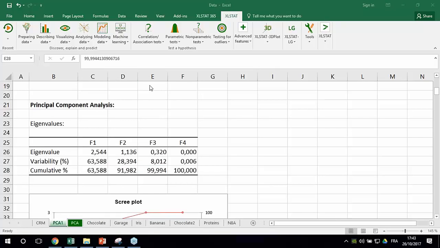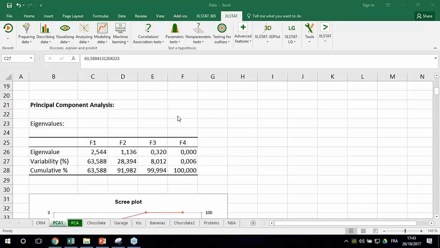Is there a limit to the number of variables? Well, technically there is not, but the more variables you include, the less inertia will be carried by the first dimensions. The more complicated it will be for the PCA to concentrate information on the first axis. Can you visualize colored individuals also in XLSTAT 3D plots? Yes, definitely. You are able to do this.